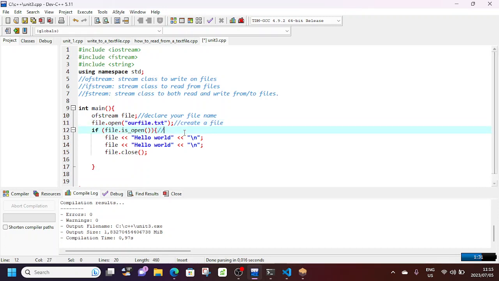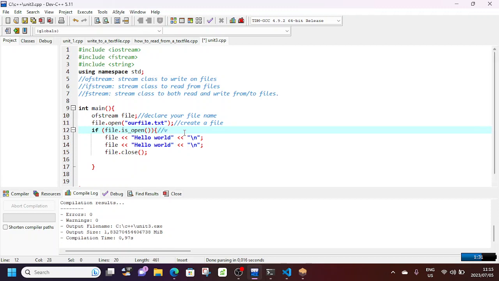Number 3, this is optional, but it is something that can help you, right? When we are looking at how to read from a file, you are going to see the importance of having this if statement, right?